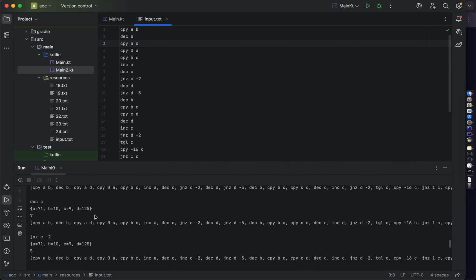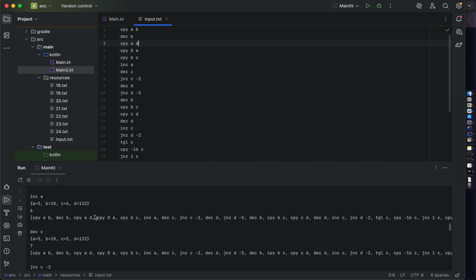So at the beginning, A is 12, and I copy to B, so it's 12 as well. Then I decrease B, and I have 11, so I have 12 and 11, and C is 0 and D is 0. Then I copy A to D as well.